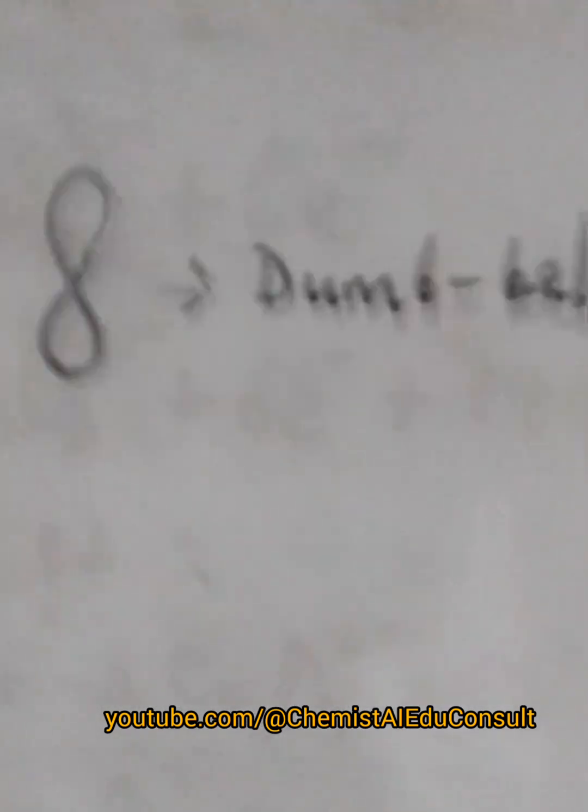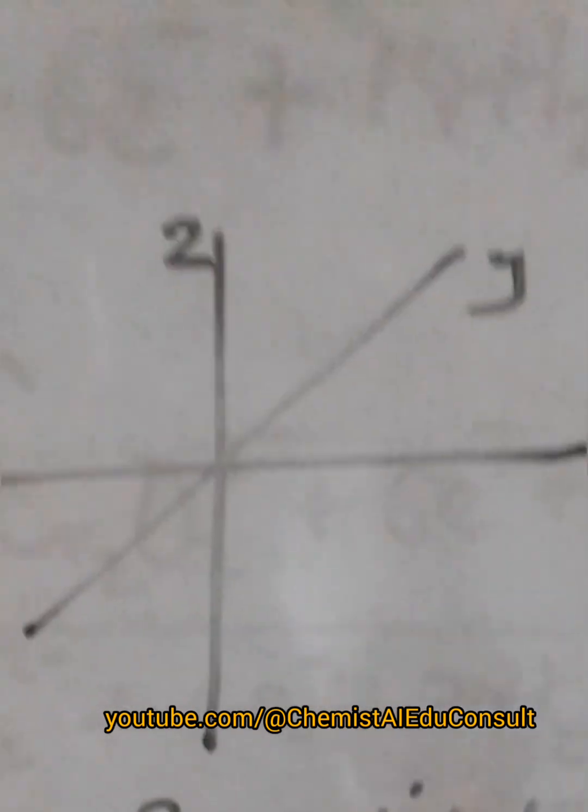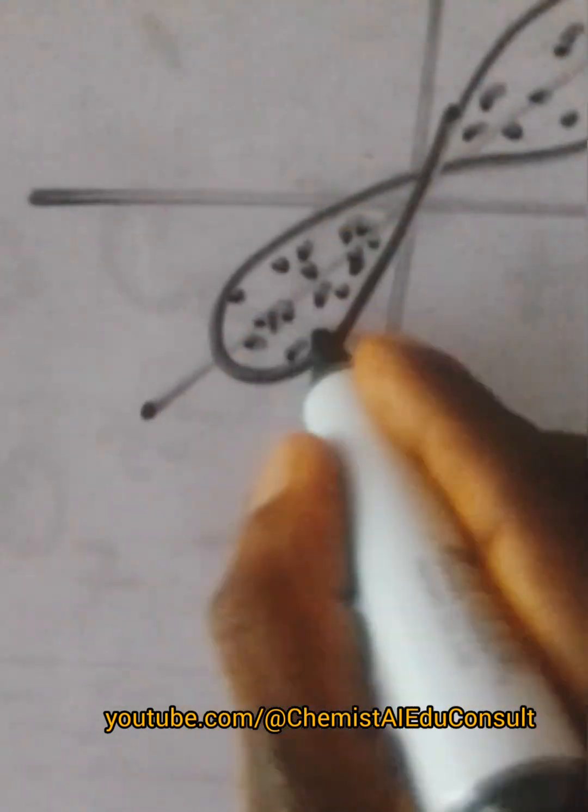Now, you can imagine the shape of py orbital. It means that the dumbbell shape lies along the y-axis. So this is the shape of py orbital. These are the possible positions of the electrons around the shape. So this is py. So by now, you will be able to draw pz orbital.